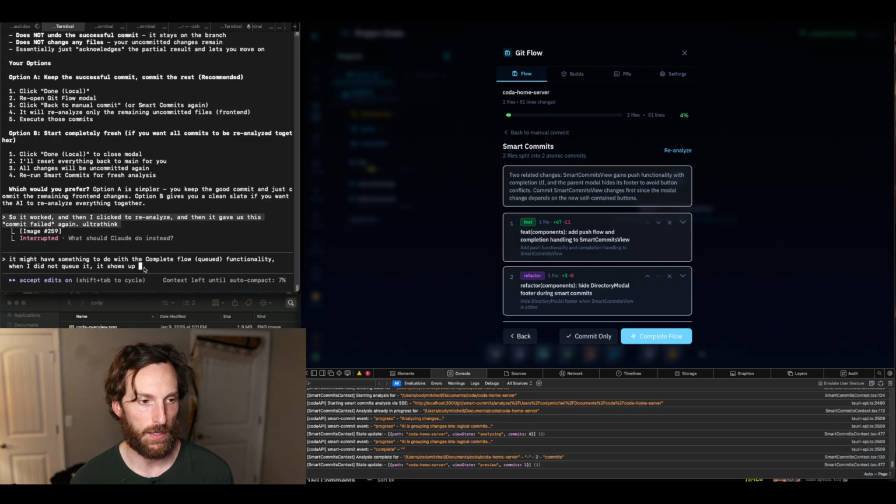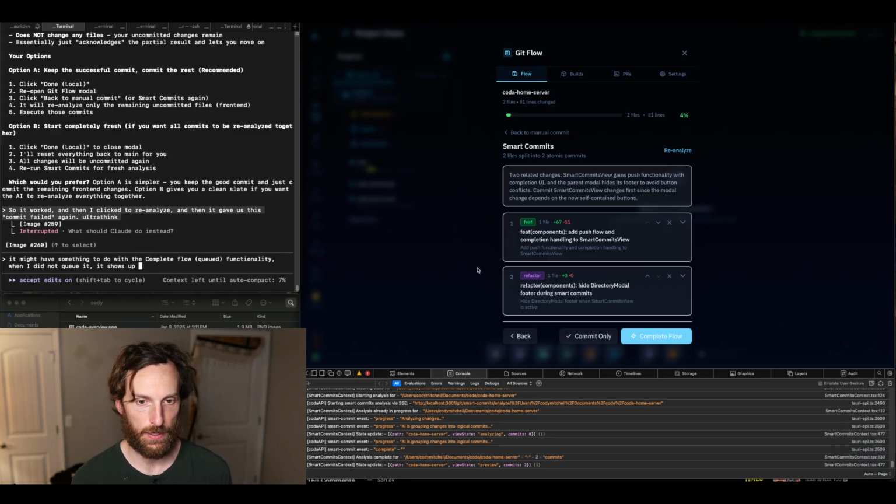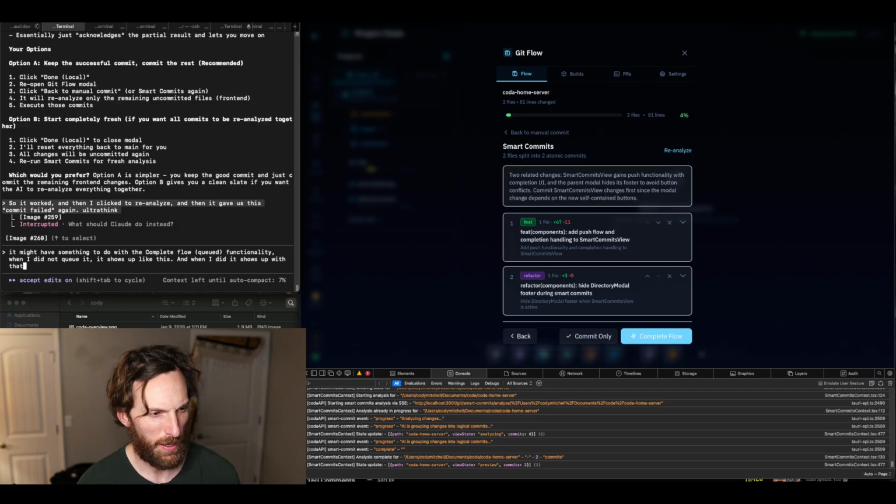Actually, it looks like it has fewer commits there now than it did when I first analyzed it. Interesting. When I did not queue it, it shows up like this. When I did, it shows up with that error partial success alert.